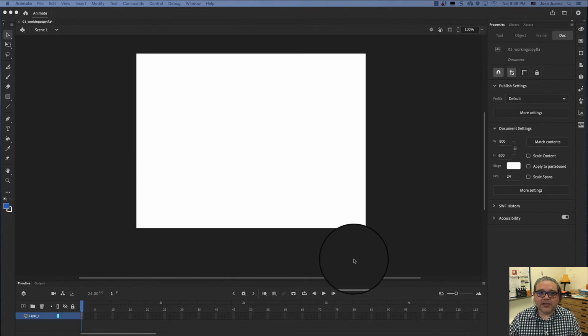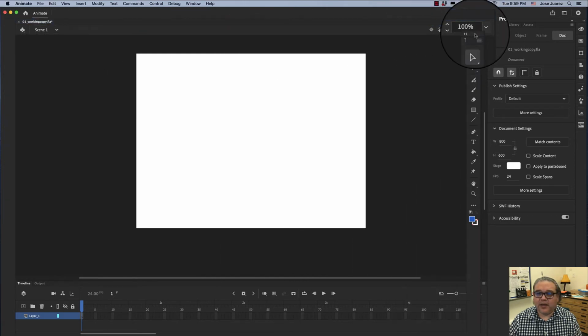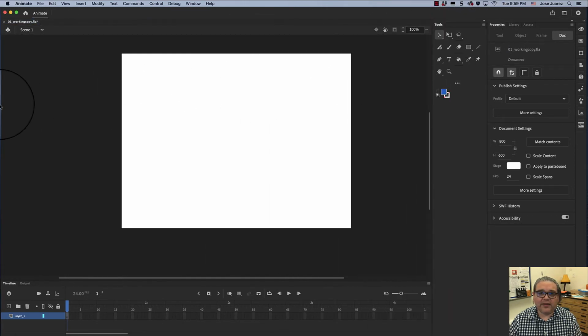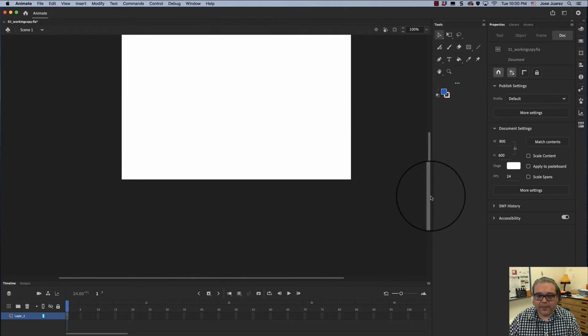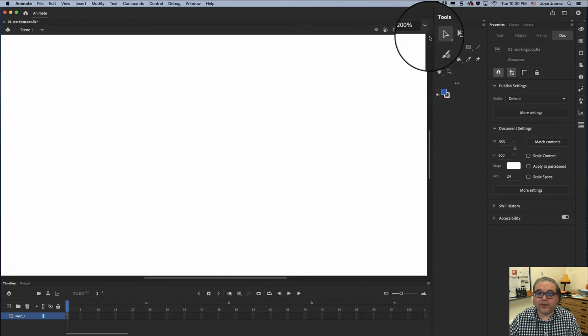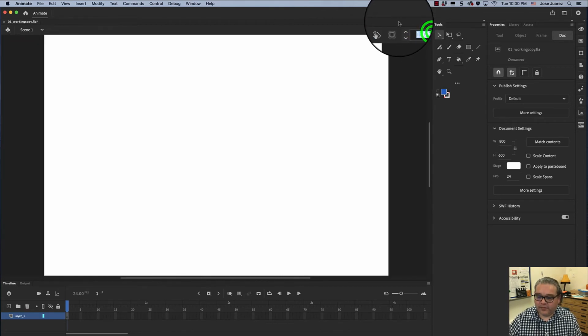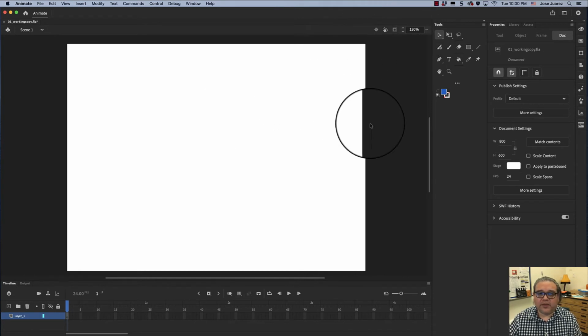So if you want to save a workspace, let's just say, again, I wanted the tools for some reason over here with everything else, because I don't want anything on that side. I want everything over here, and I want my stage by itself, and I want it clean over here, so I can zoom in, right? I can zoom in even closer, maybe 200%. Whoa, it's a little too much, right? Zoom in up here, 150. It's a little bit too much. 140. So I want to see everything, not just the edges. 130. There we go. So let's just say I wanted to do that.